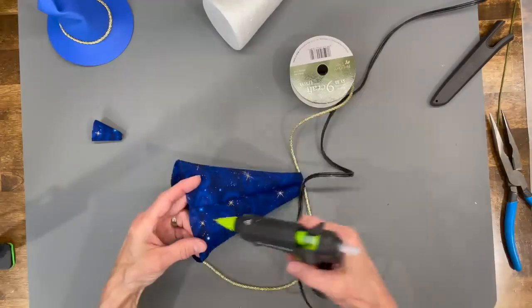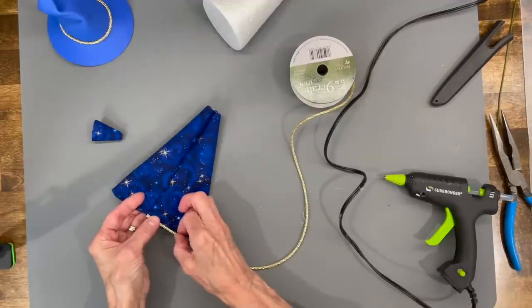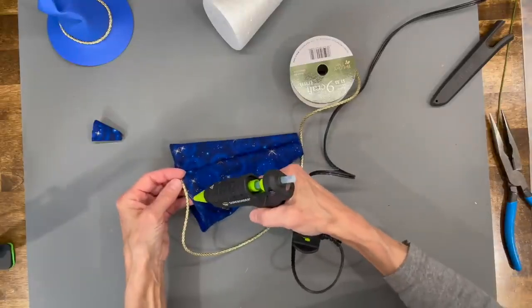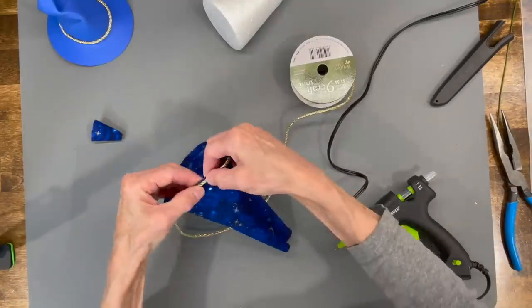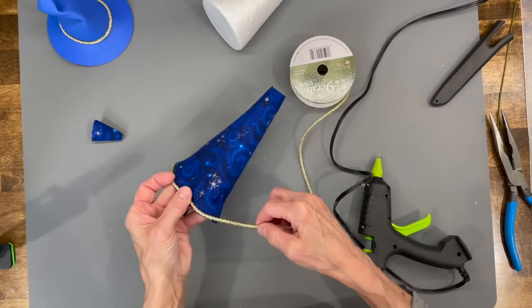Okay, now we're going to go ahead and put that same trim that we put on the hat around the bottom of his robe. This will really make his robe stand out once you put it on your cone. It'll kind of stiffen it at the bottom and make it flare out nicely. Just try to get as close to the edge as you can.